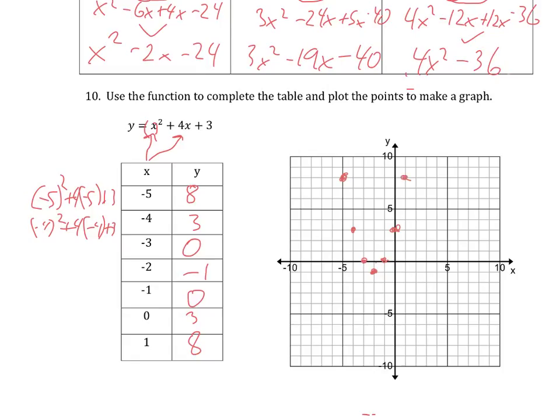And now there's a symmetrical pattern to these dots, where if you look at it just right, you could draw an imaginary line down through the middle of this and it would be perfectly symmetrical on both sides. In fact, we call that line the axis of symmetry, or a line of symmetry. And there is your parabola.